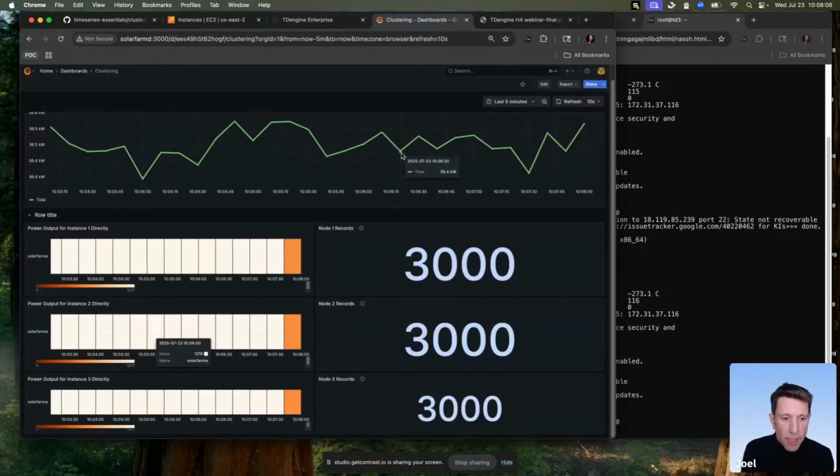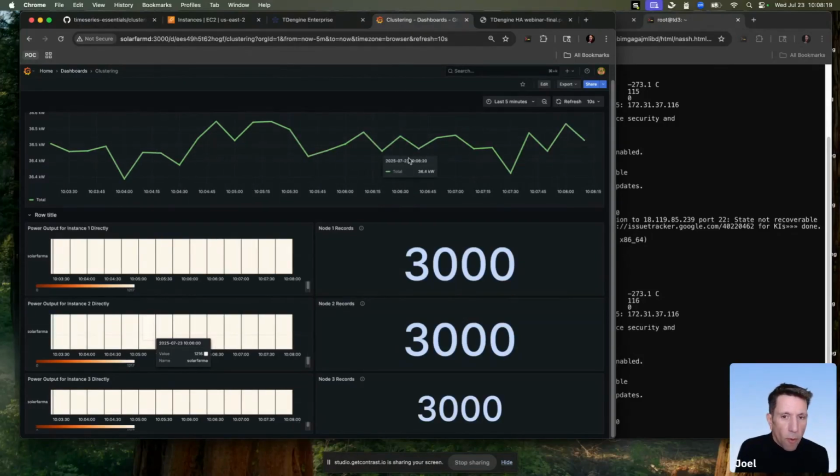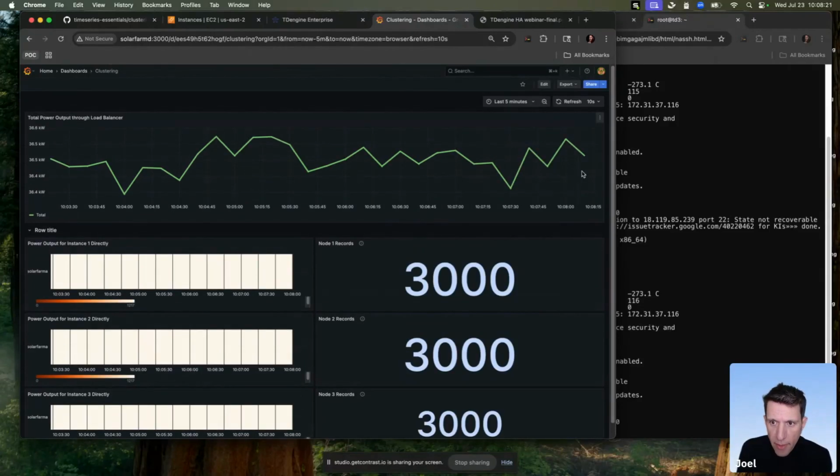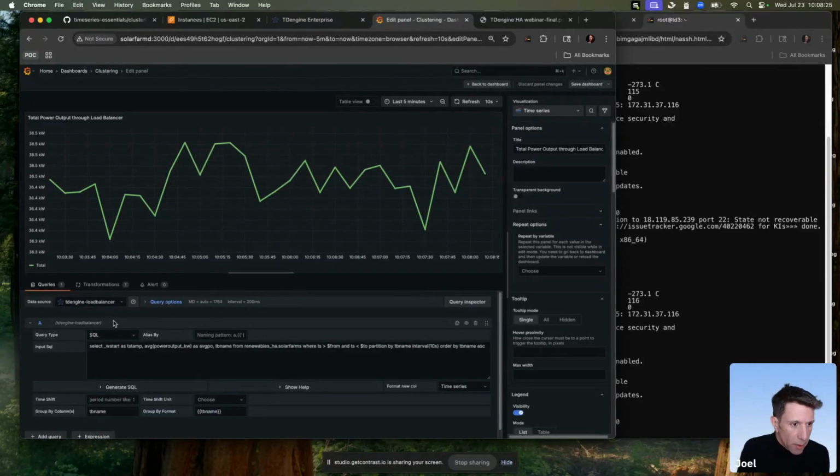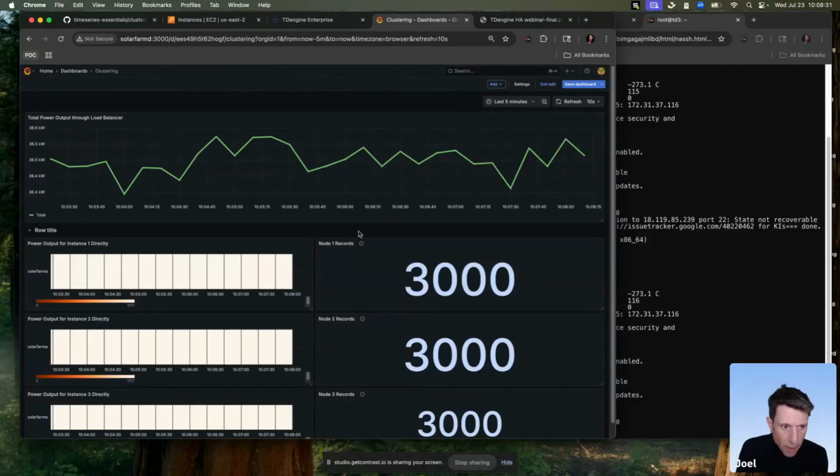And we can still see what we're monitoring is all clear. We're getting a continuous data stream. So here on the top, we are seeing the overall power output, and this itself is pointing at our load balancer data source. So this is seeing what the database as a cluster is seeing.